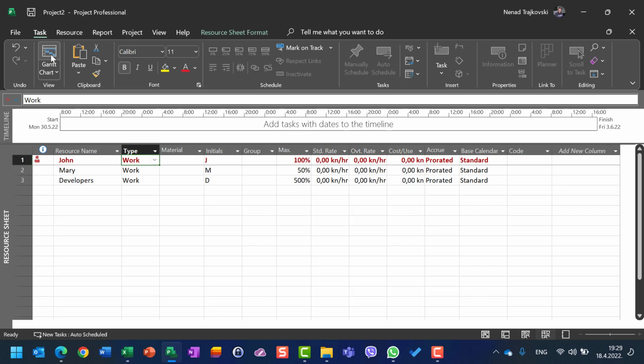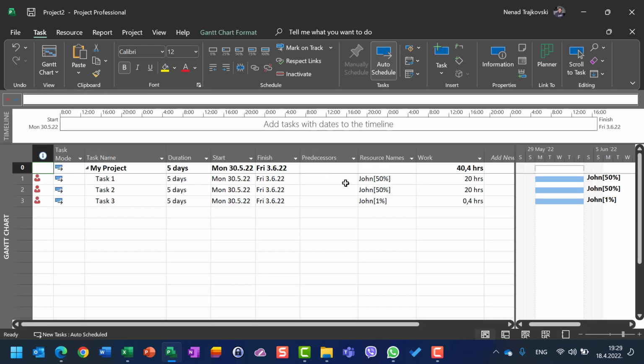Now, he's supposed to work 50% here and 50% here and 1% here. This is 101%. And he becomes over allocated.